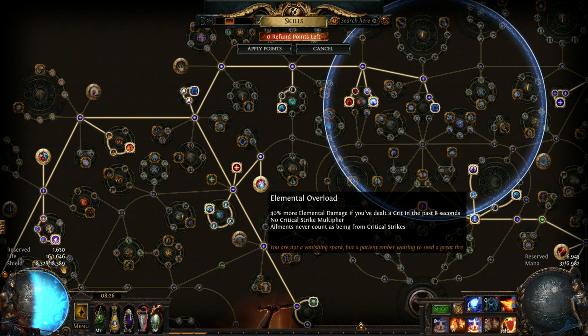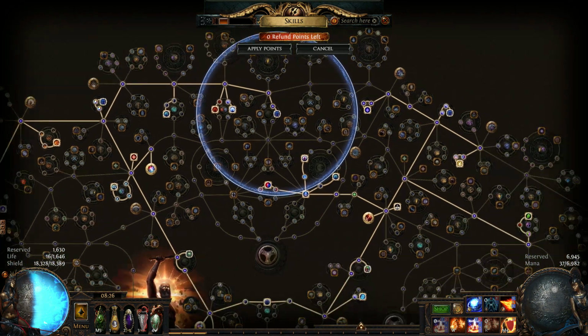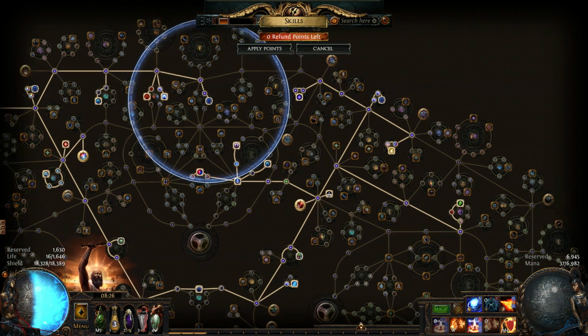That's really the only way to scale their damage, aside from fire damage over time multiplier, burning damage and fire damage. Elemental Overload is the only way to scale Righteous Fire outside of those, as you can't really take crit nodes with damage over time skills. And yeah, that's it for the tree.